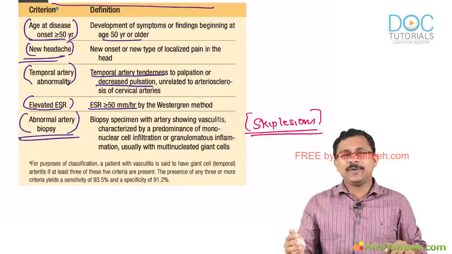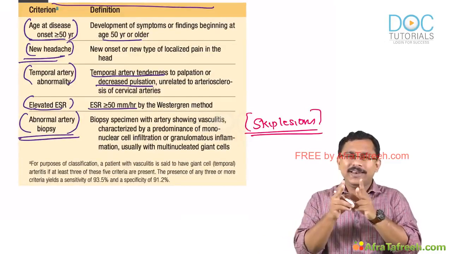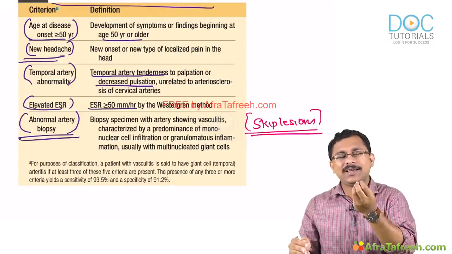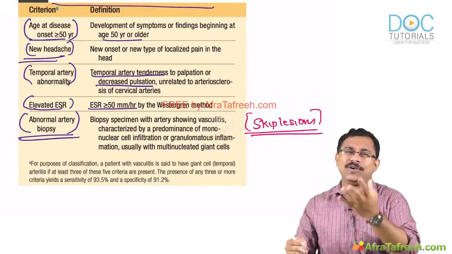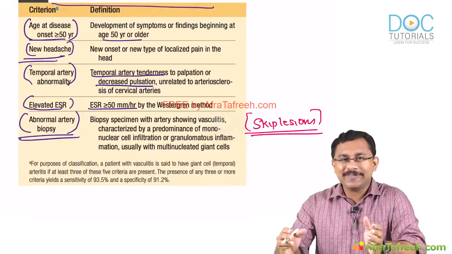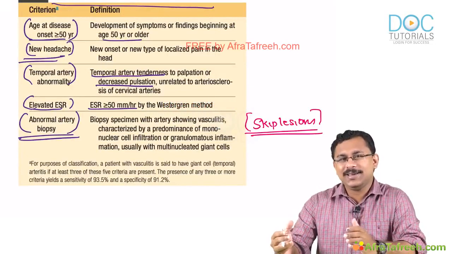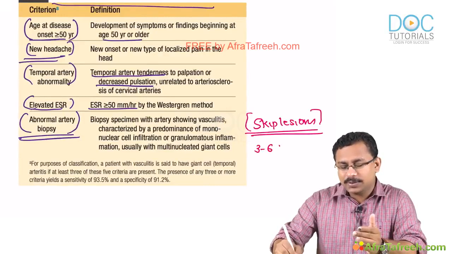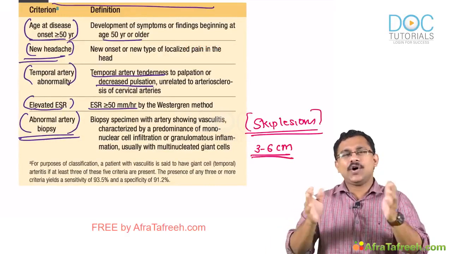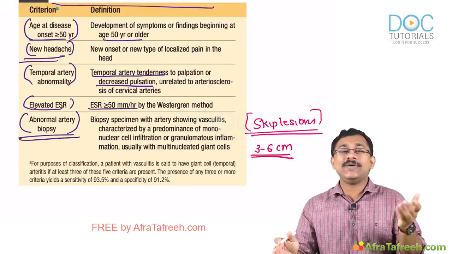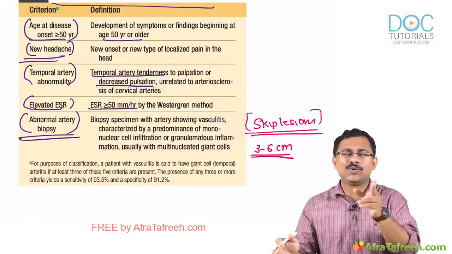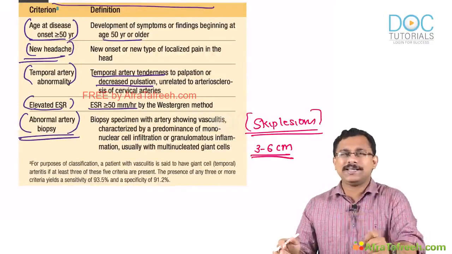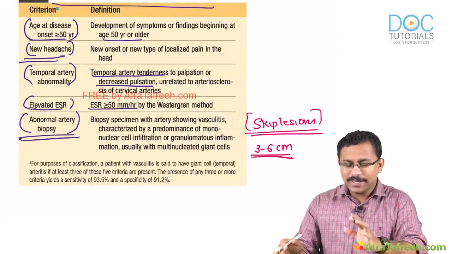if you are taking a biopsy from a particular region and you take a very small section, there is a high possibility that that particular section may not be involved at all. So you should be very careful with respect to the biopsy. You should take an adequately long specimen of around 3 to 6 centimeters, because there is always a possibility of a skip lesion. Otherwise, you could have taken a very small section. So when possible, you take a longer section for your biopsy. That should be clear.